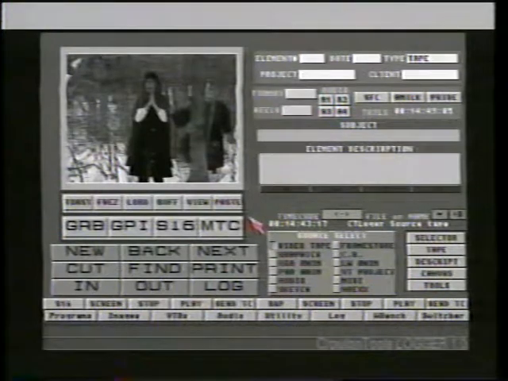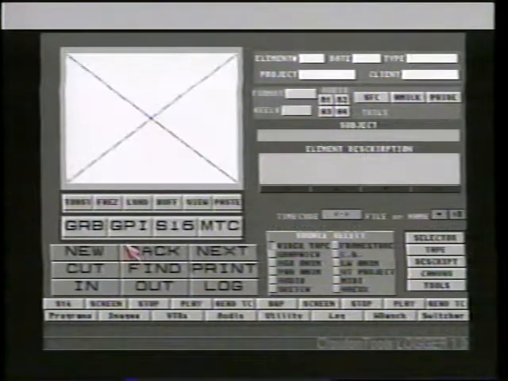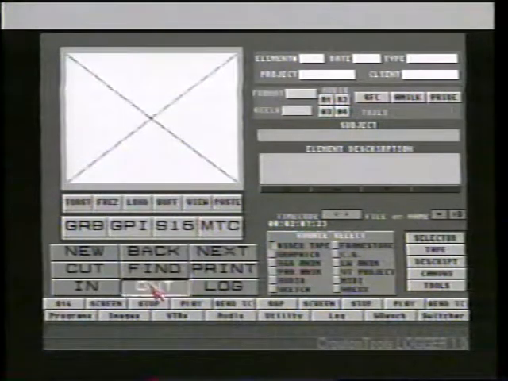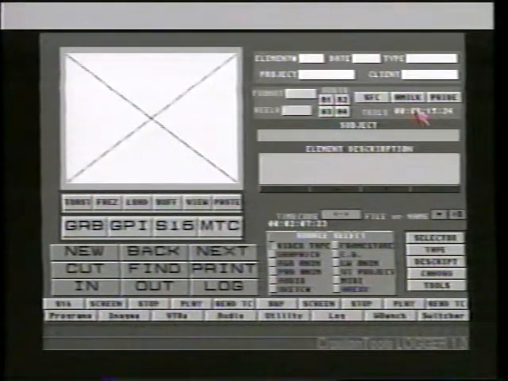Okay, the VTR is rolling, and let's select the last entry, which I believe is a new entry, yes. And if, again, we could freeze an image and grab it into the system, or we can select in, which gives us the in point. Now, again, timecode is coming from our VTR and going into the Studio 16. We can select out, which will give us an out point.